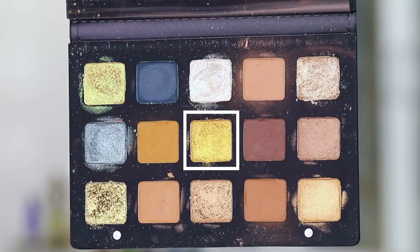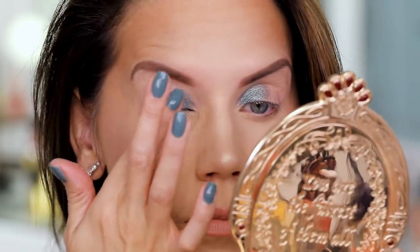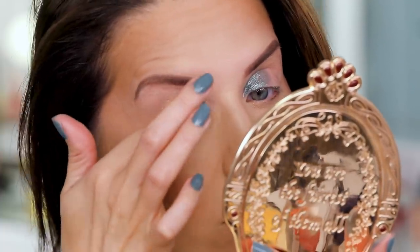Then I went right into the star of the show, Oro — it's like Willy Wonka's golden ticket. It's the perfect gold that's also mustardy and has a lot of richness to it. When you mix these two together you get this stunning peacock golden teal type of thing. I'm going to illustrate on the back of my hands — I take two fingers, one with the teal and one with the gold, press press press into the center of the eye, then go back with the teal hand. That's how I get them to mesh up. It really gives you this beautiful, eye-catching look. You can work with loud and soft colors simultaneously and it's quick.